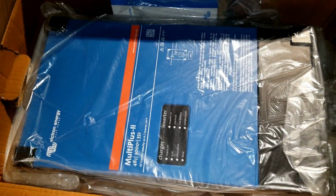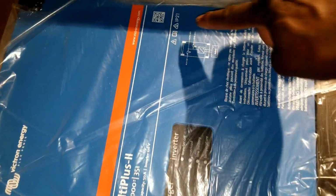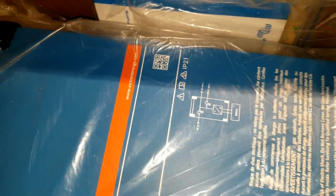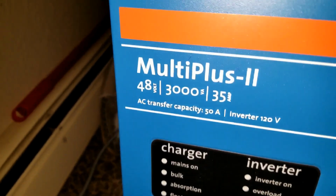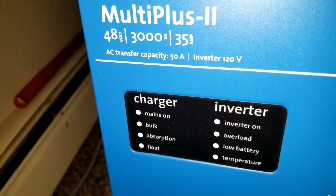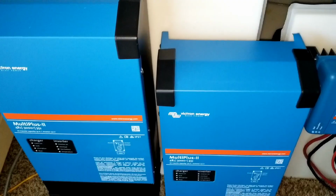But anyway, this is what it is. Here goes another one, the new one. It says IP21 right there. Let's see the other one. IP21. Look at the writing. 48-volt, 3000VA, and 35 amp Multiplus.